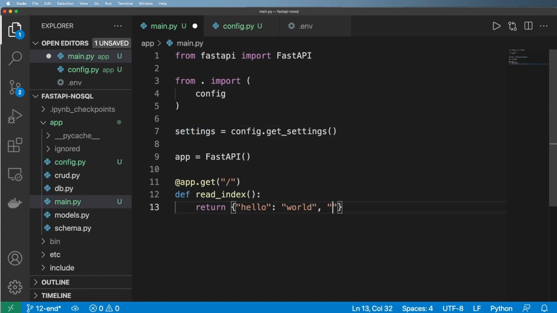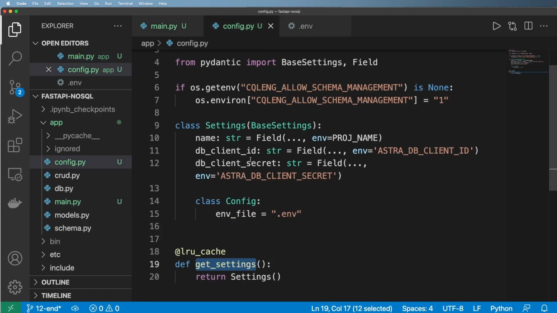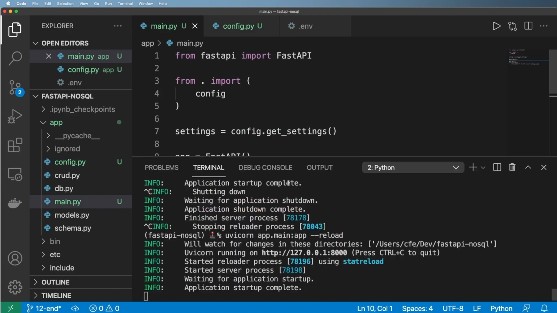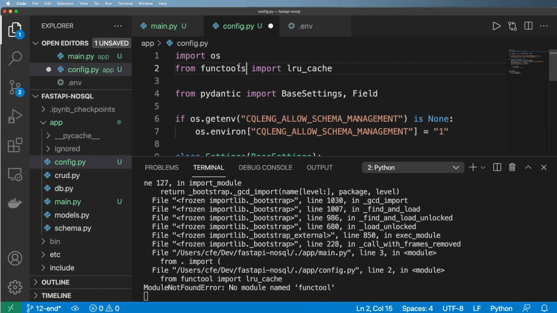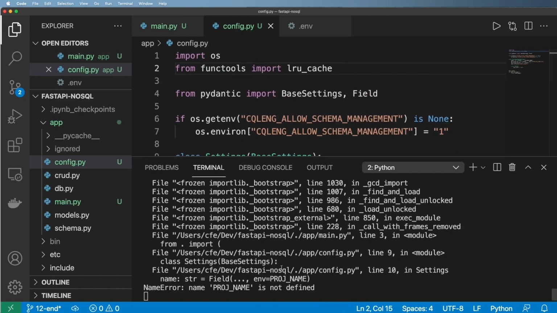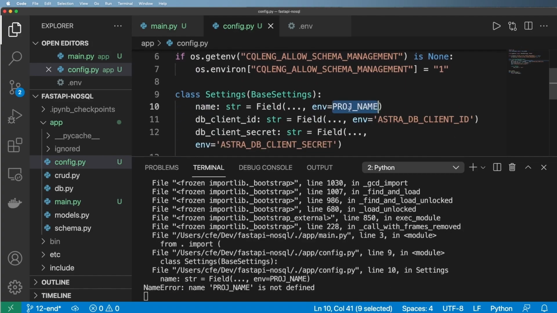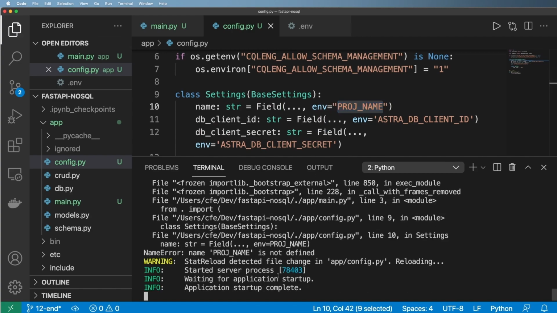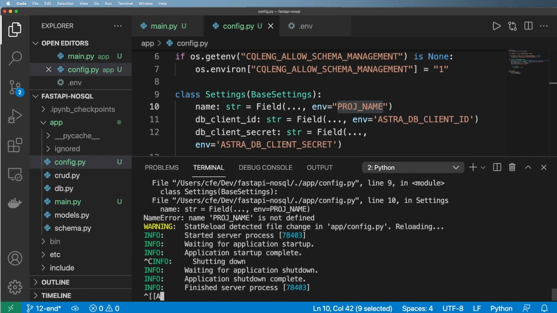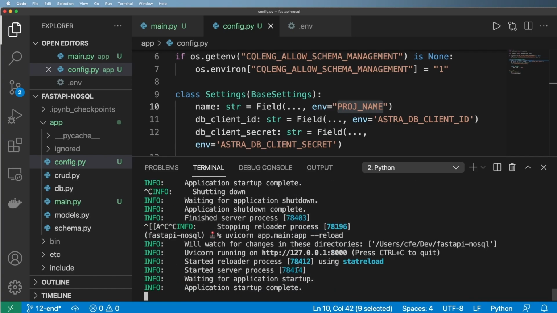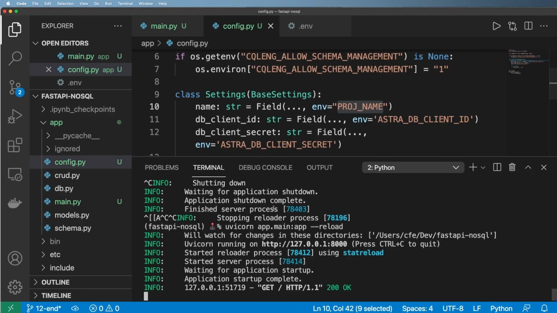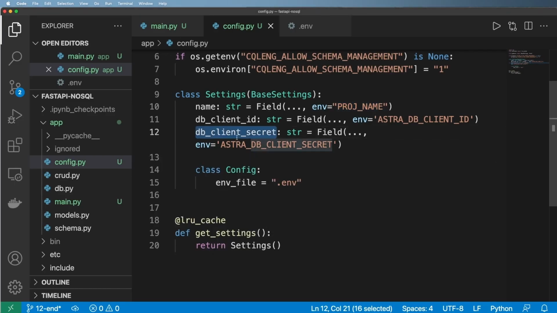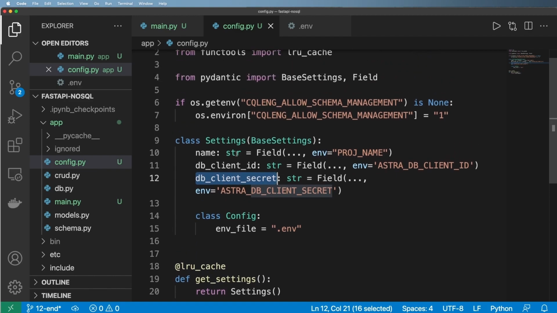So this is going to be, let's say name, and this is just settings.name. Just a really simple example of grabbing one of the settings items in there. And this should be functools, not just tool. And there we go. And this should be a string. That is why we actually run reload, is it will automatically check all of our code for us. And if we refresh in here, now we've got that name showing up. So it's probably fair to say that all of my secret keys, all of the environment variables are working correctly.